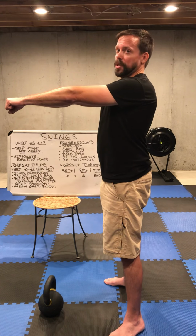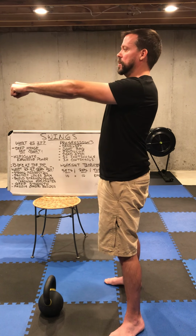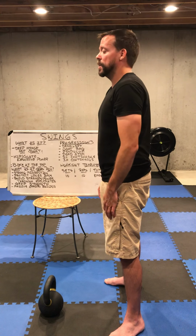You're gonna keep your arms engaged. You're gonna keep your shoulders down the back. Your midsection's braced. But your arms are just gonna fall.